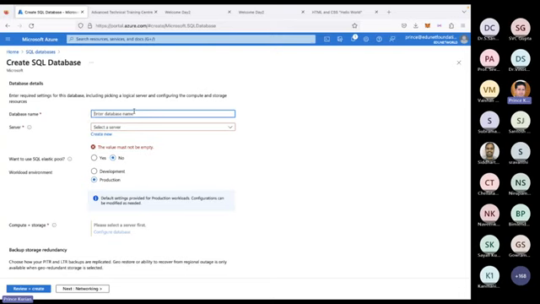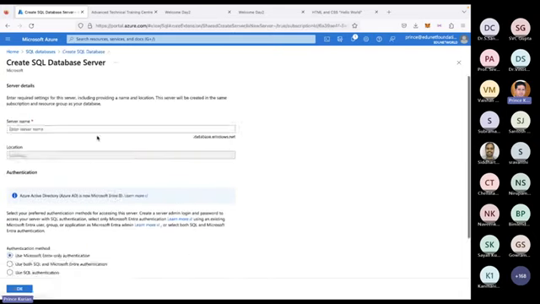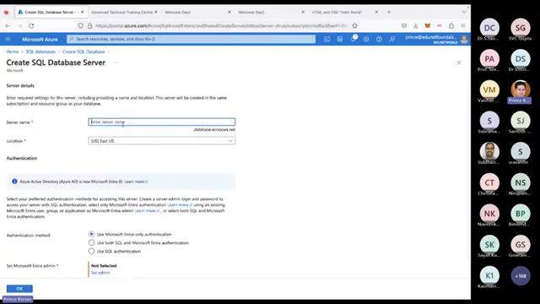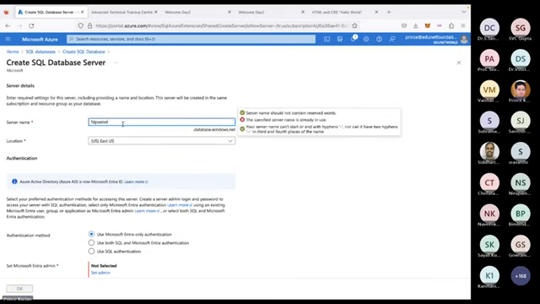I am giving FTP database. And you need to select a server where you host this database. Till now, no database server is available, so I am going to create a new one. This is my FTP server.